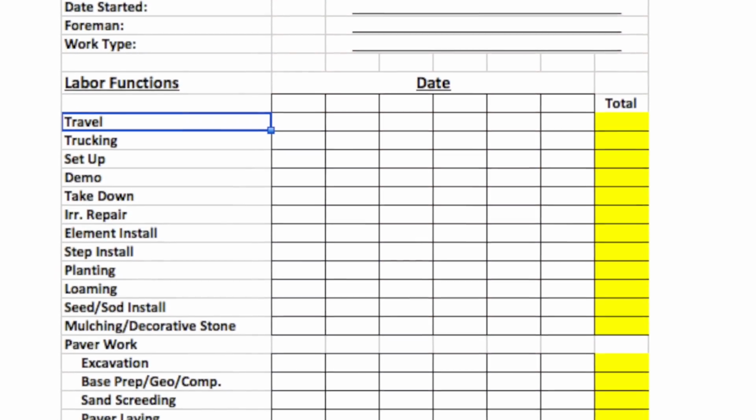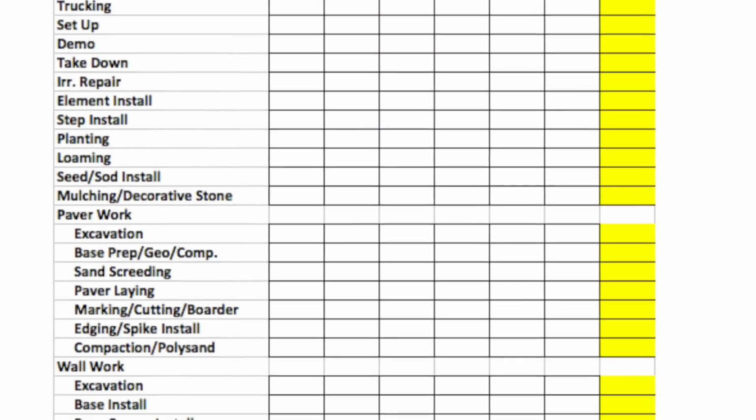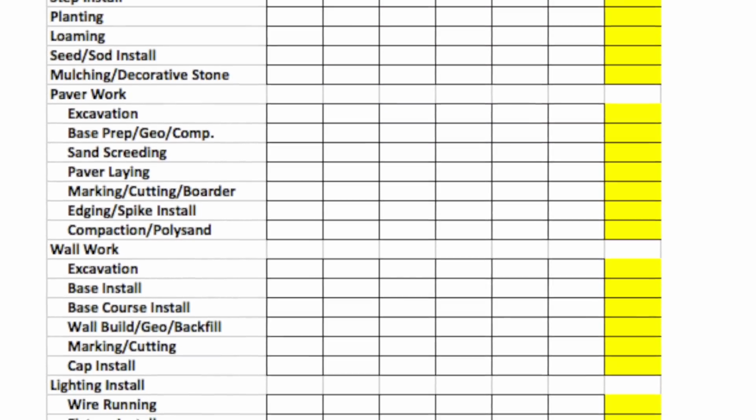I started job tracking, which I never even knew was a thing until I started going to UNH. Basically, when I'm on a job or I have a guy running a job, throughout the day I have them fill out basically my estimate sheet, with just a bunch of blocks, and they fill in how long it took them that day to do every single labor function.